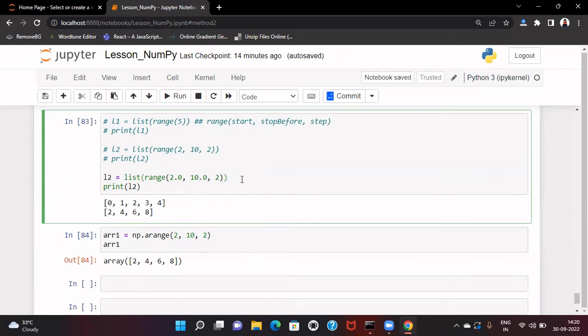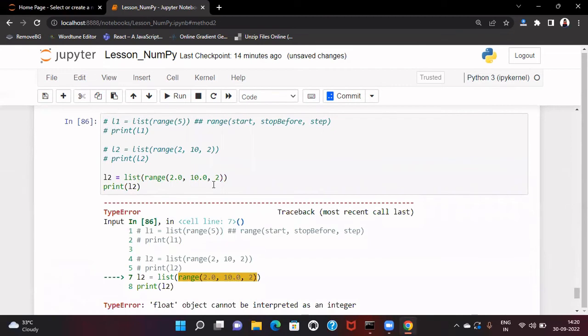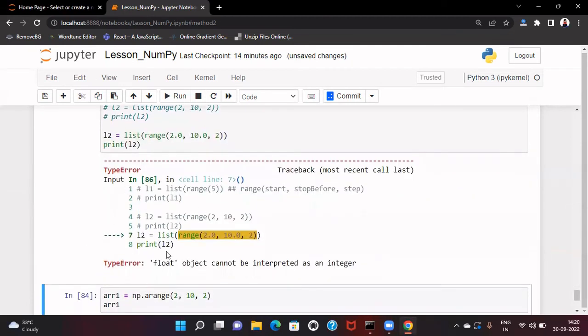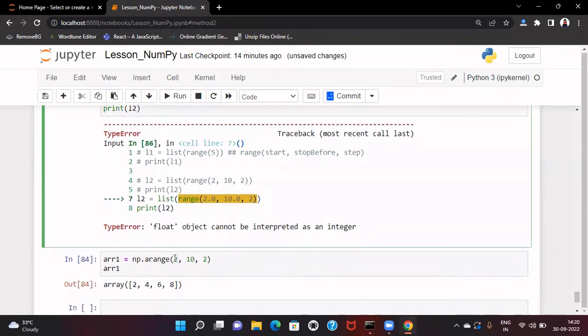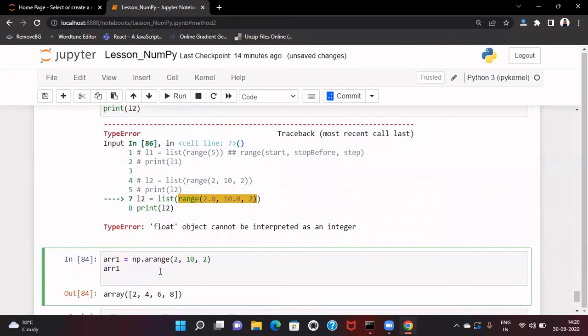So let me just run this. Here you can see there is a type error because it is expecting integer only here in the range function. But this same thing we can perform in NumPy without getting any error. So let me show you that.